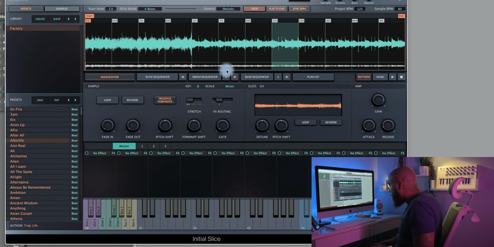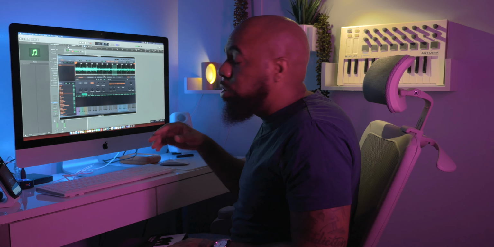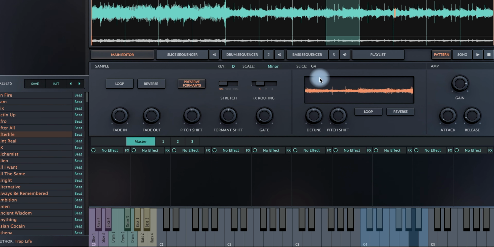And that's really cool because if you have the sample sliced up, so like you could take this, say I wanted to play this. Those two keys that I'm hitting are basically the same notes. But I could go over to this second slice over here, G4, and I can just click on it, and the sample changes right there, and I can change the pitch of that note.